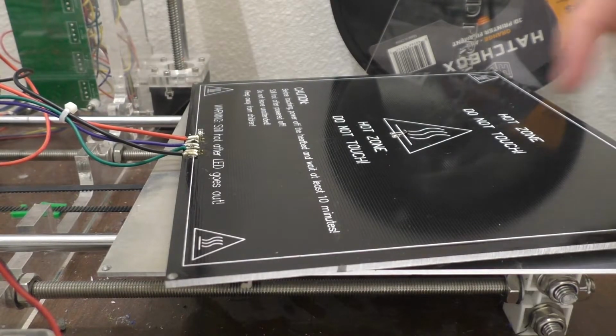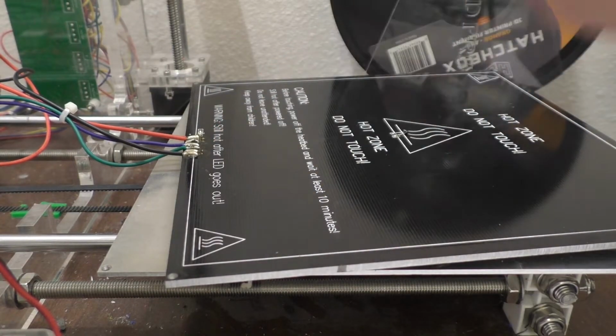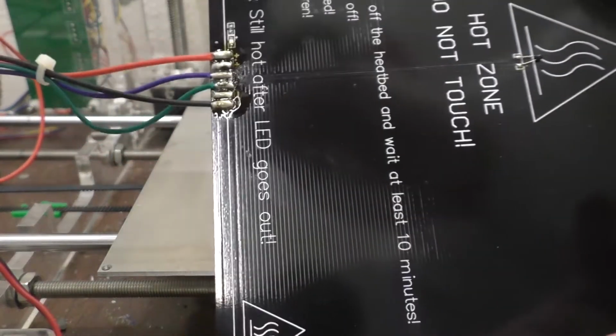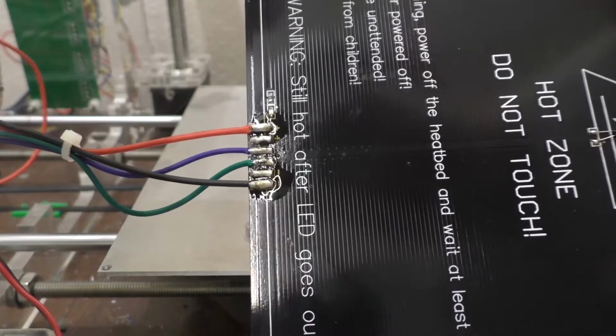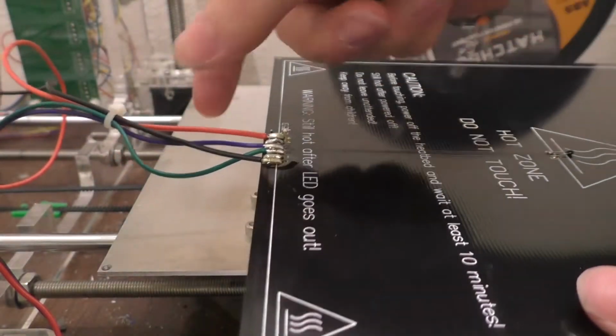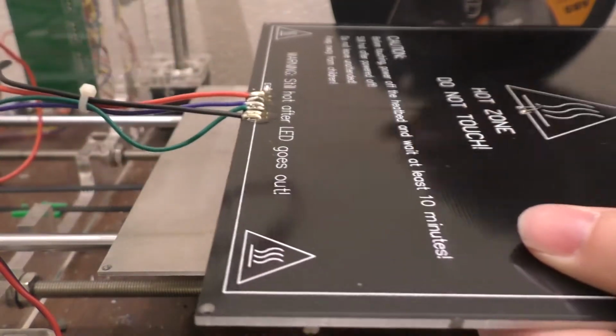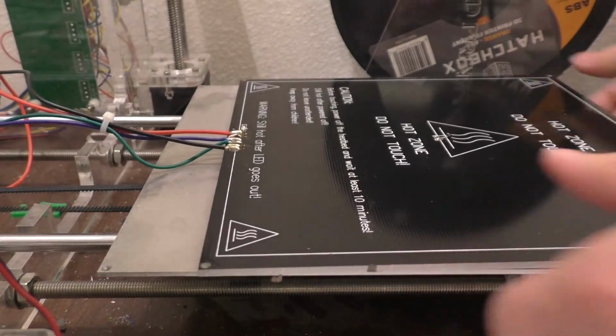Alright, so there we go. We got all 4 wires soldered on here. I got to clean the flux residue off now, but yeah, that should work fairly well. I really do need to figure out some type of strain relief for these things. The zip ties just don't seem to be cutting it.